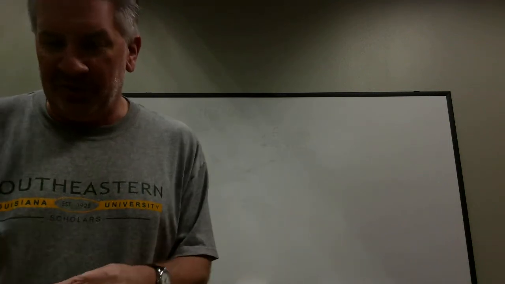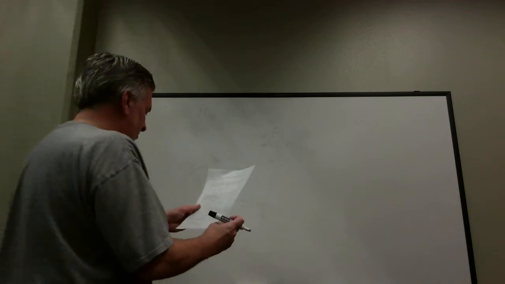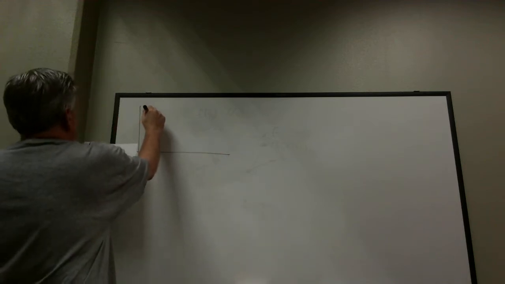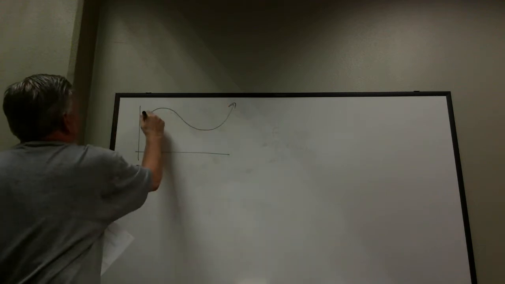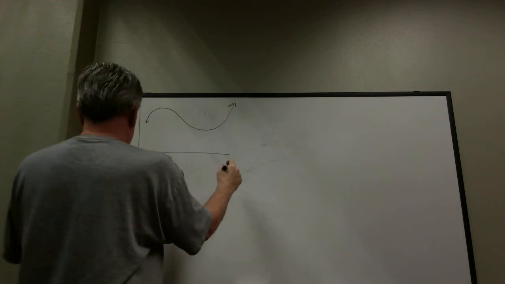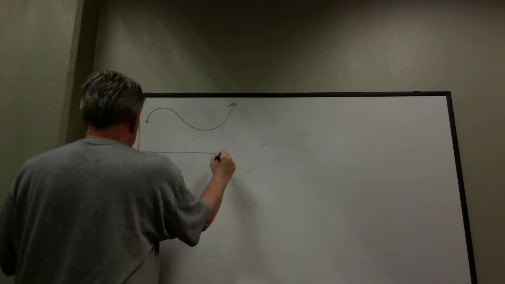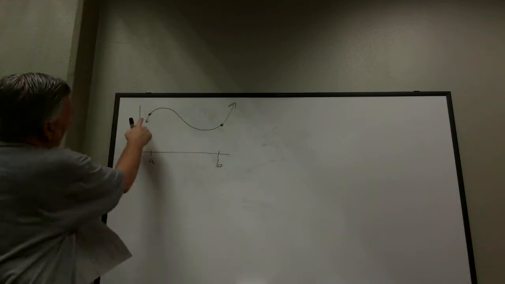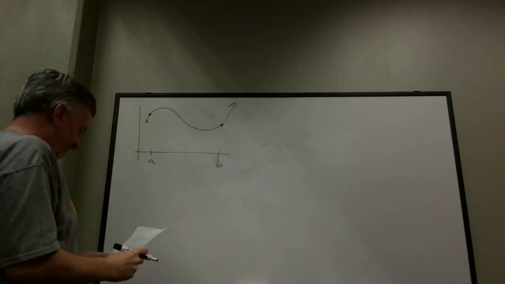Okay, let's try to derive a formula for arc length. So let me draw a generic curve here. So that's under the picture here. Okay, so some generic curve, my standard generic curve. And we're going to go from, say, A to B, as always. So I want to find the length of the curve from A to B.